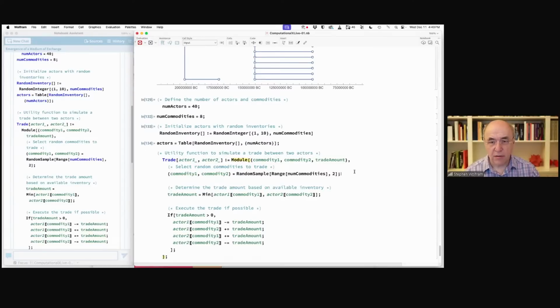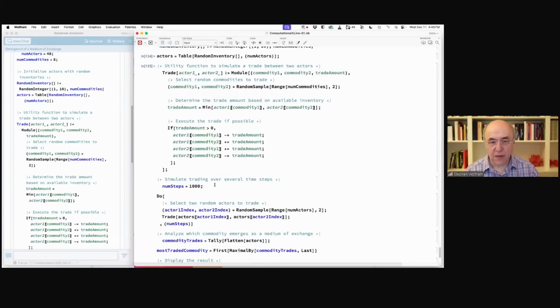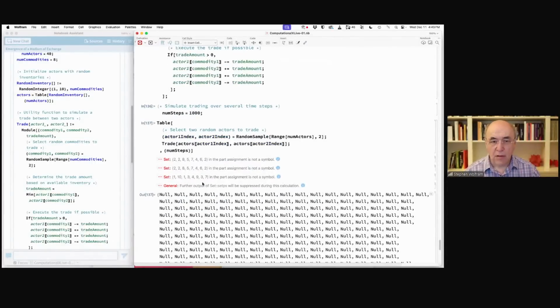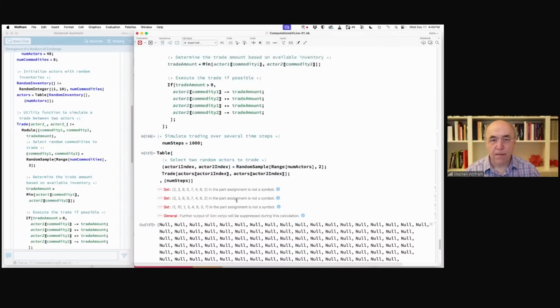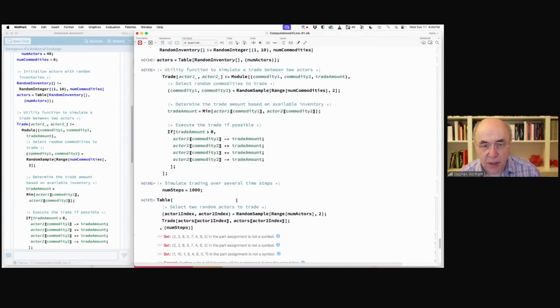All right. Really? Okay. Number of steps, 1,000. Well, I wonder what it's doing here. Select. I'm not going to do a Do, I'm going to do a Table here because I want to see what it did. Let's see what it did here. So let's run this. And that's not a good sign. What it's doing though, again, gives us an idea of what to do. This is the important thing.